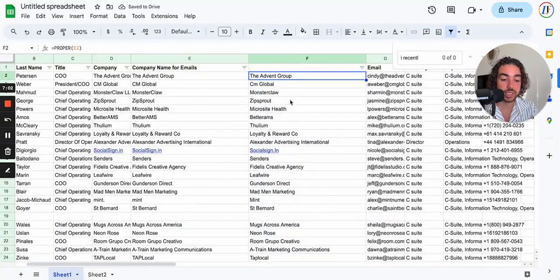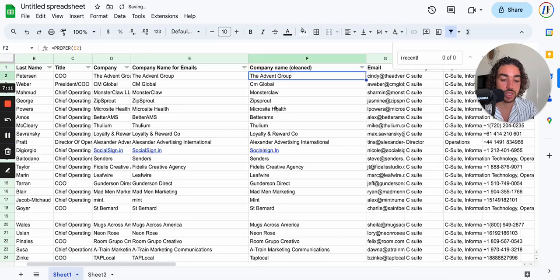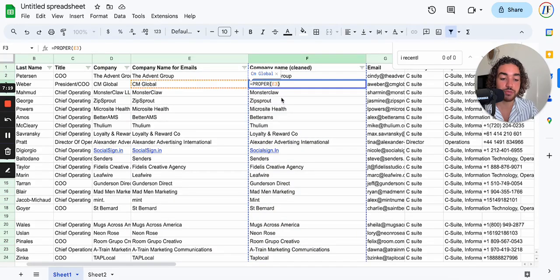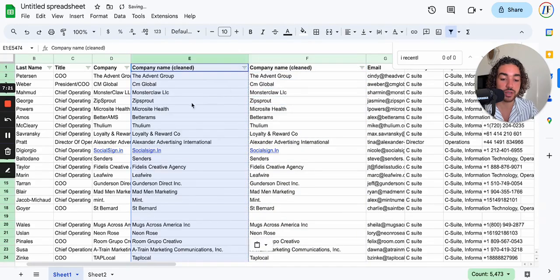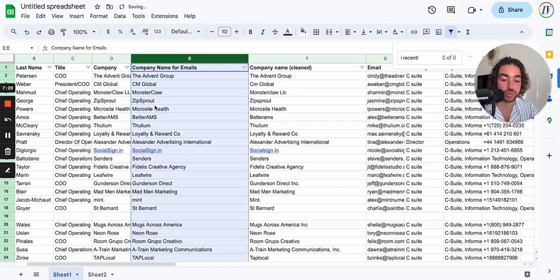And then the next thing that I would do is I would basically copy it back to this one usually, or you can just keep it here, company name cleaned or something. But usually I don't like to have a million different company name things in here. So what I do here is I just copy the whole thing and then I want to paste it in here. However, because this is a formula, you can't just paste it in here. It will be weird. See, now what it did is it created the formula and used this sheet. So you don't want to do that.